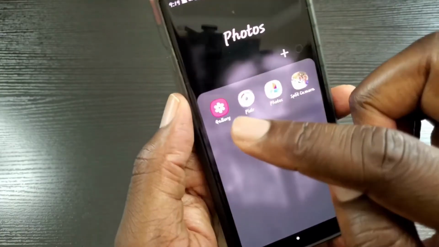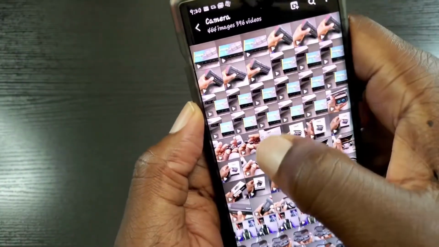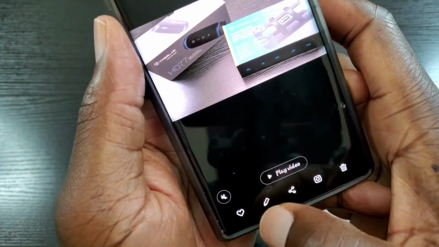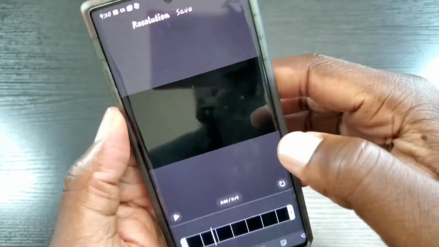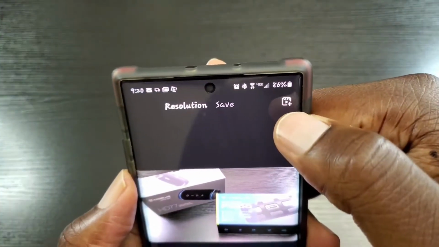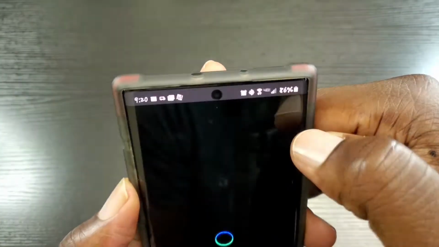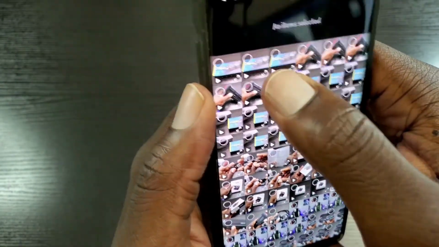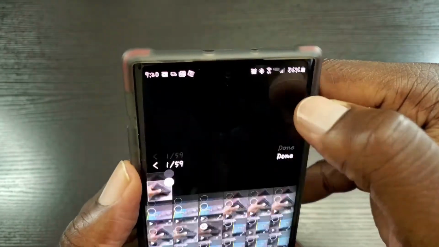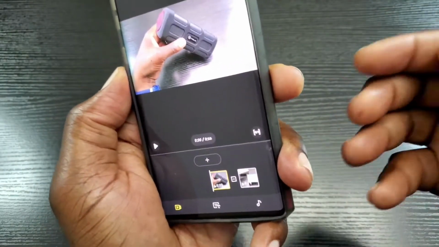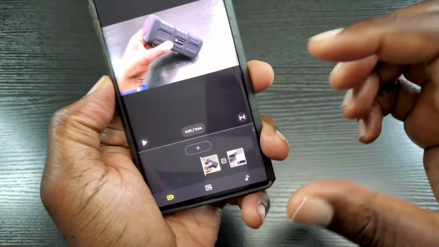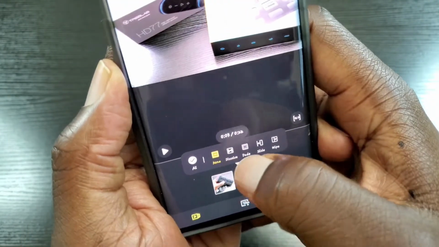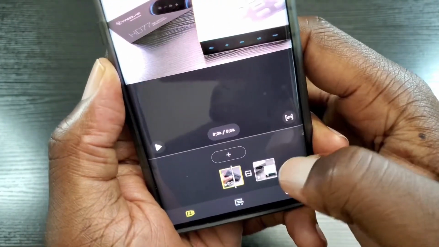So before, let's say I had two videos here or a few videos that I wanted to edit. You'll tap on the little pencil icon there or the edit button. And say I wanted to add more videos, I'll go ahead and just tap that plus button there. And let's say I wanted to add this one here, and then tap done. And so this is how I actually do my videos. I add all my recordings in here. And of course in here you can tap that and do your transitions or whatnot.